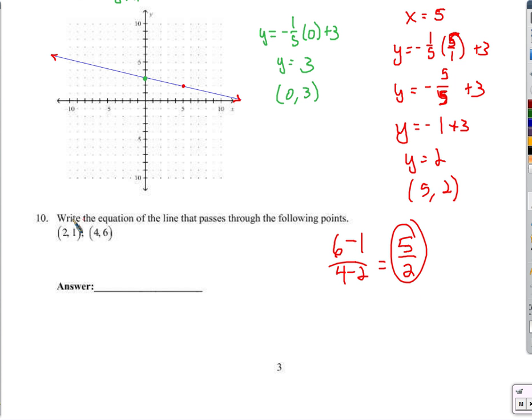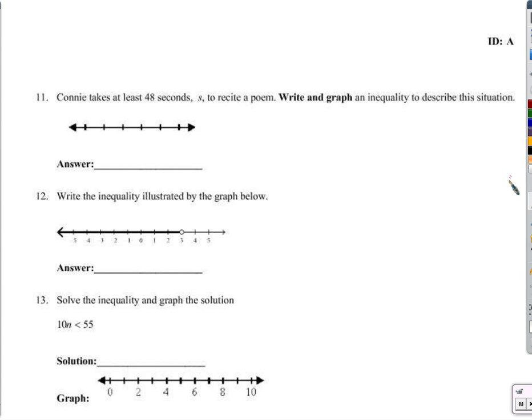Now we have the slope, and we have our choice of either 2 points. I'm going to choose this one. The numbers are a little smaller, so it works out nicely a lot. So y equals 5 halves times 2, which is x, plus b, which we will figure out in just a second. 2 cancels with 2. We're left with 5 plus b on this side. Subtract 5, and b is equal to negative 4. So y is equal to 5 halves x minus 4. And on to the next one.